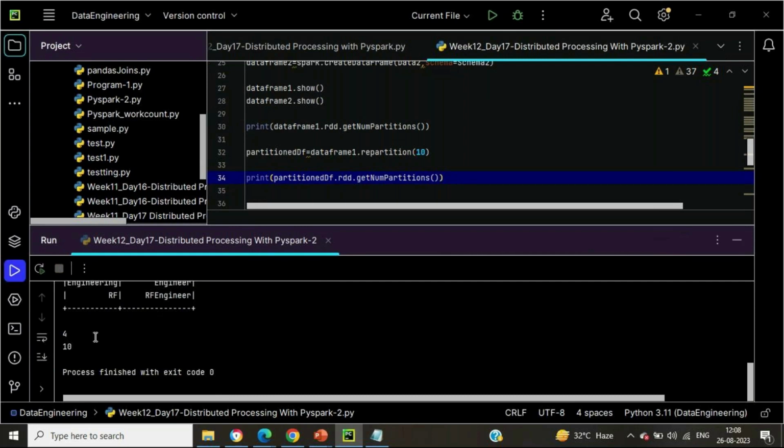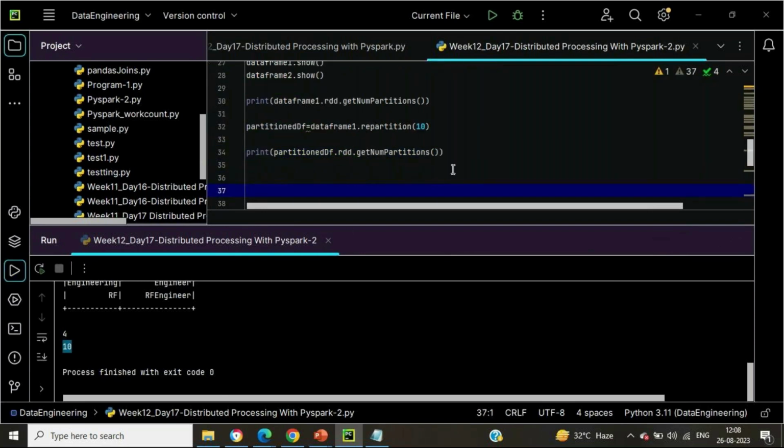Okay. So initially 4 partitions were there, and I have done the repartitioning, and now I'm having 10 partitions after repartition. Now let me try to do another thing.